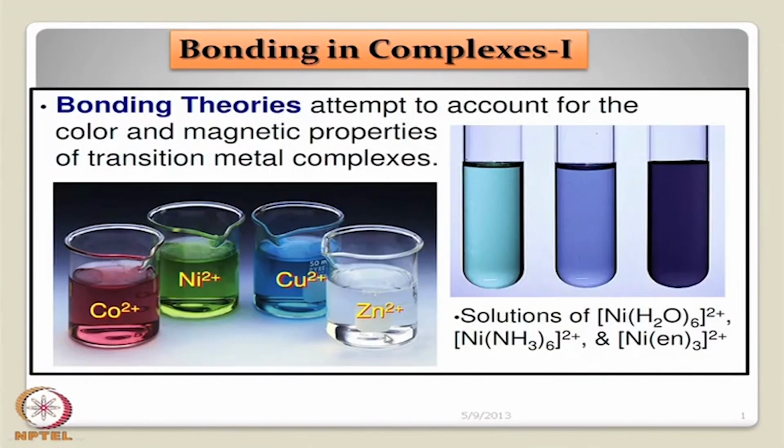Similarly, for other metal ions, when the zinc is also colorless, that also has to be explained. If we go further, taking this nickel solution, these are not well matched colors, or the colors are a little bit different, because this nickel hexaaqua would be green in color. The bluish coloration of the hexaamine compound and the corresponding darkening of the tris-ethylenediamine nickel compound can also be explained from a typical bonding theory that we all expect.